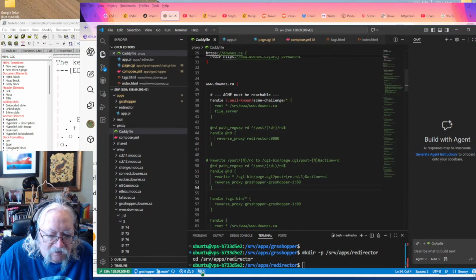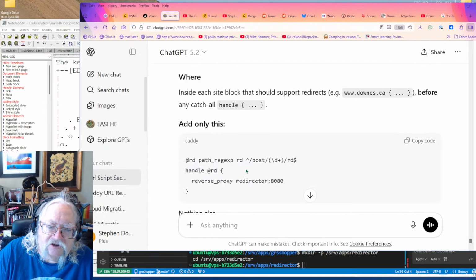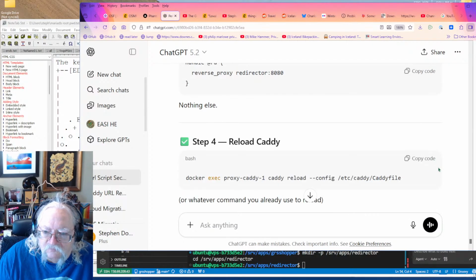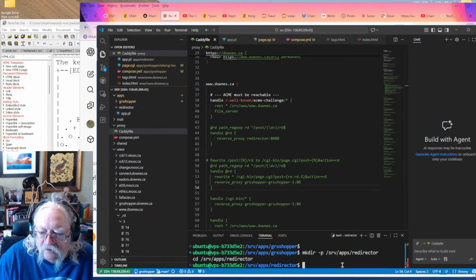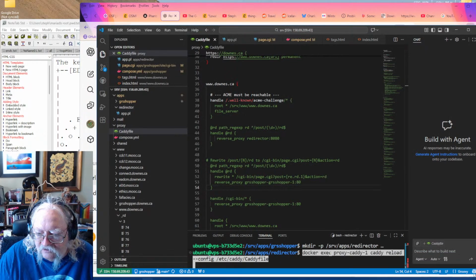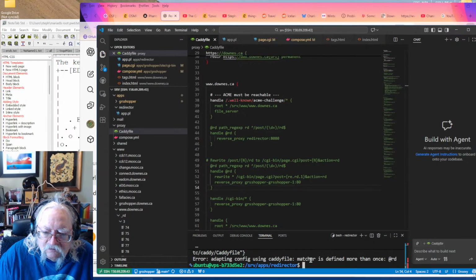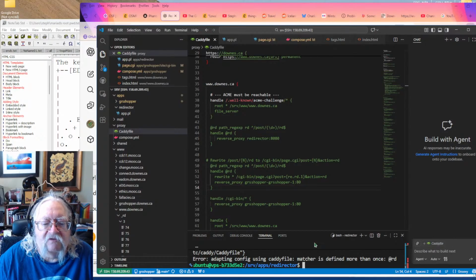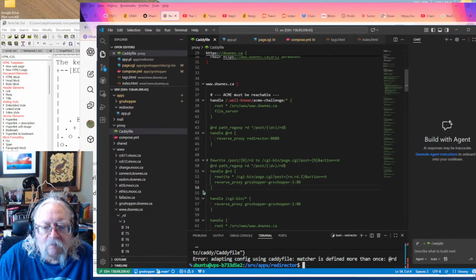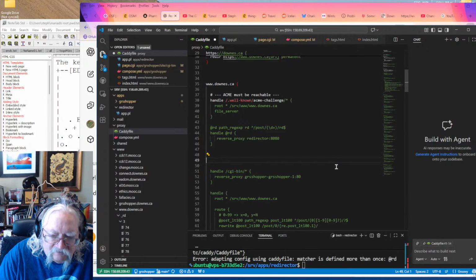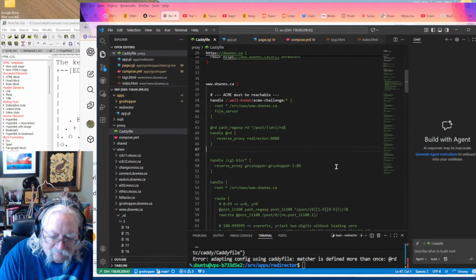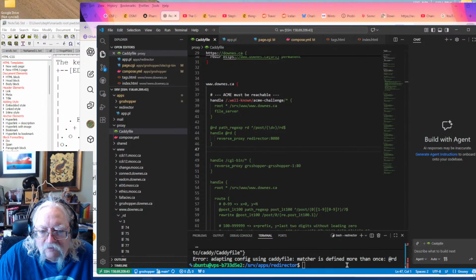Remember to reload the Caddy server later, but let's go back to the instructions. Nothing else. Oh, reload the Caddy file. Keeping in mind it's in a container itself, so we have to run the docker exec command. Oops, it didn't like it: matches defined more than once, because that's still here. So we'll remove that. Now we'll try this.